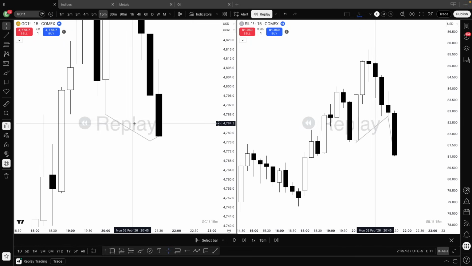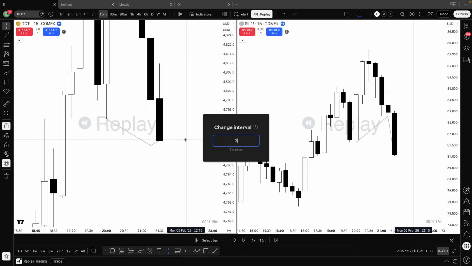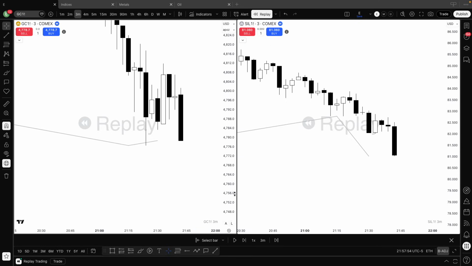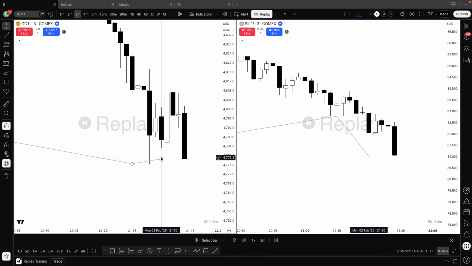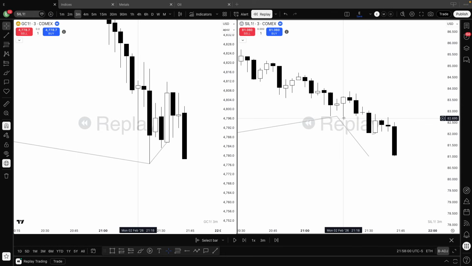So that is your strength switch, where the gold, the weaker asset that takes the gap first, actually doesn't take out the low that forms right after it, and then silver, the one that didn't take the gap, swept the low and expanded past it into the gap. So I refined this down into the lower time frame, and when this signature appeared, which was right around here, an SMT already happened here.